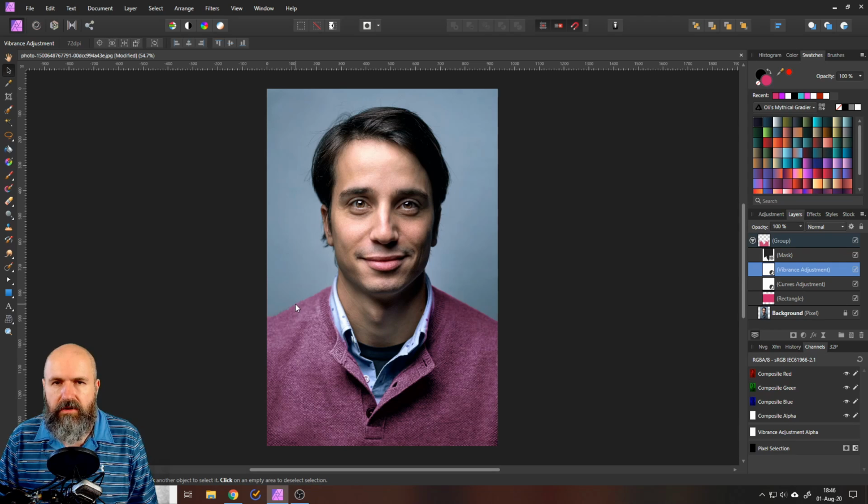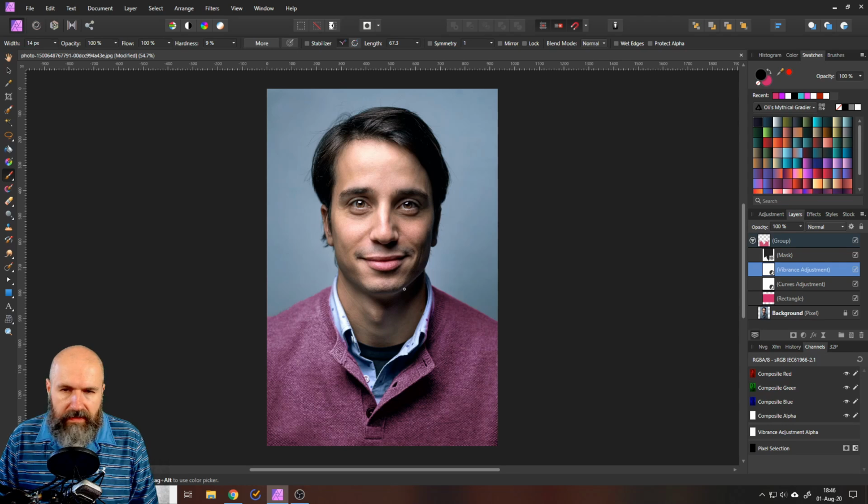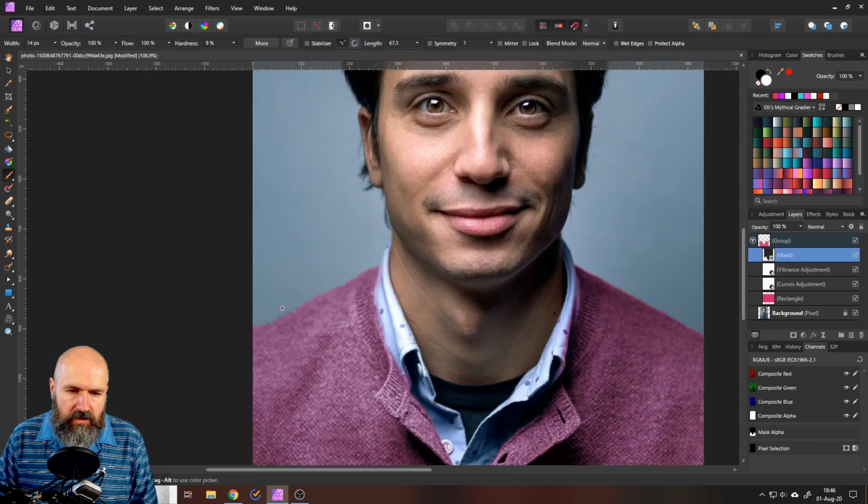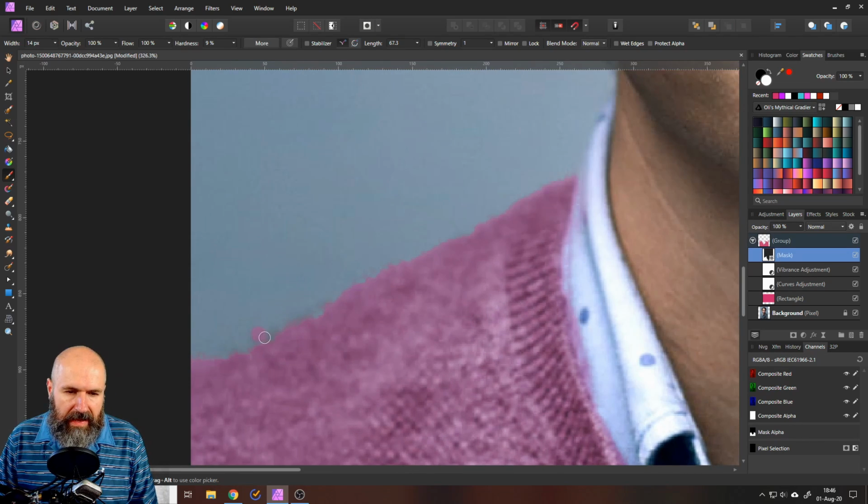So I will speed up the video and you can watch me do this with my brush. So over here, you select the brush and then you set it up to black and white as colors for the mask. And you can, of course, then play around with the size and the hardness to see what gives you the best results. Select your mask layer, zoom into your picture, and start the painting process so you get good results.